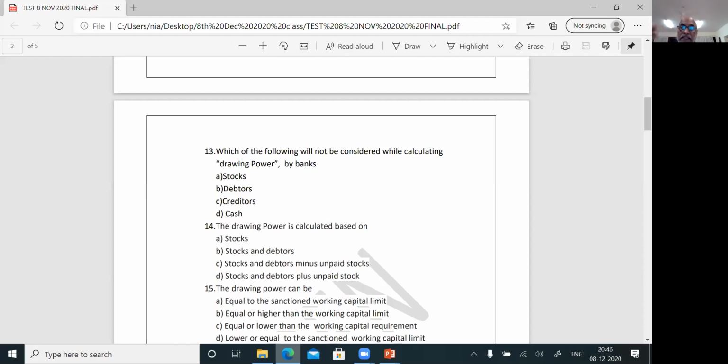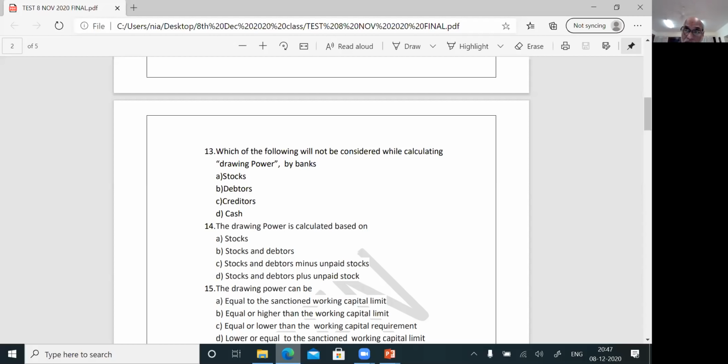Now the next stage in this question paper is calculation of the drawing power. So what is drawing power, sir? Suppose the limit you are given is 100 lakhs. You have calculated it, and the bank is going to give you a limit of 100 lakhs. If the margin is 25% on stocks, to avail the 100 lakhs he should have sufficient stock. If he does not have sufficient stock after calculating the margin, even though his limit is 100 lakhs, you will not allow him to draw 100 lakhs.